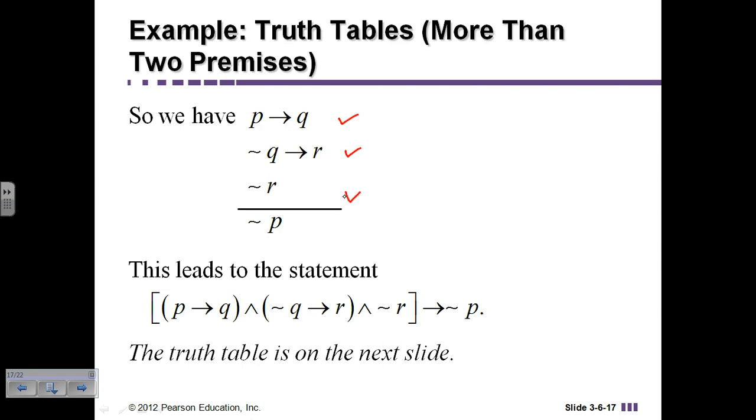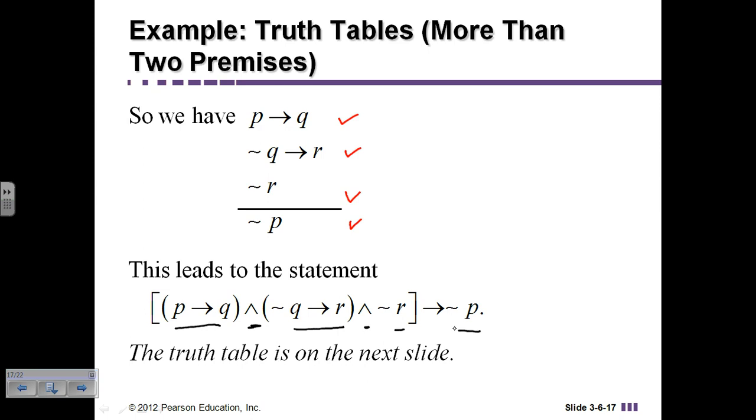And the last part, therefore, Pat does not go skiing. So if we put all this together, we have P implies Q, and not Q implies R, and not R. Now all of that, if it's true, implies not P.